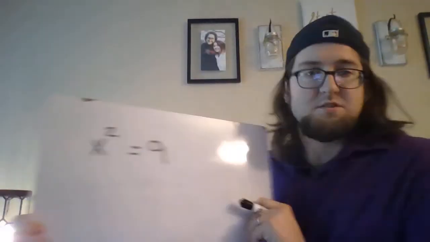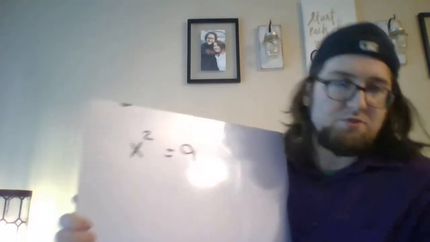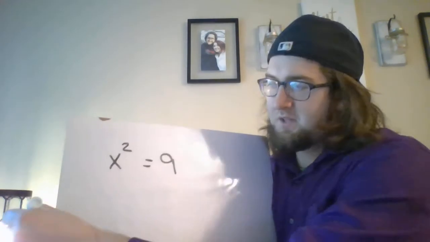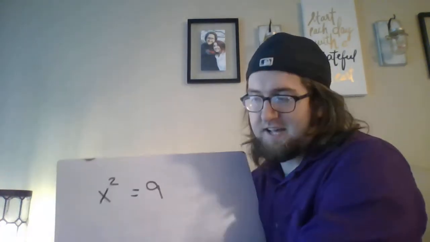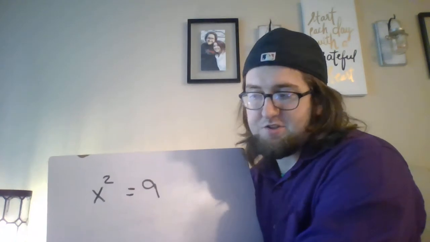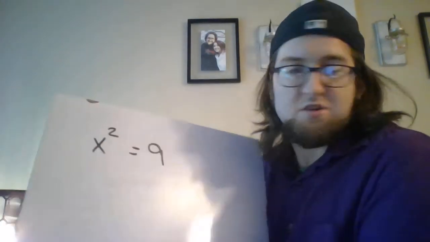So we're going to start very basic. You're going to yell through the screen right away. You know the answer to this question, and that's great. But we're going to talk about why. So x squared equals 9. Okay? This is a one-step equation because there's only one thing being done to x. If you're in my classes, you know I like to use a do-undo list. So I'm going to do that right now.